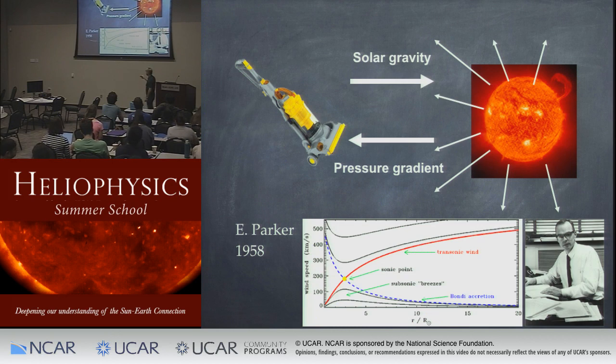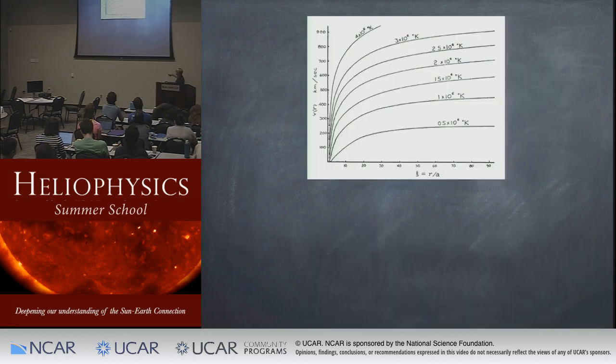And Parker was also lucky that only 3 years later, the first solar wind measurements came out with actual spacecraft, and they just showed the solar wind is there. One recent new piece of information about this story I learned from a recent paper by Tamas Gombosi, published a few weeks ago, which summarized the story of the solar wind. I urge all of you to read it. It's a really nice description of the history. It turned out that the referees rejected Parker's paper, but apparently there was no obvious reason why. They just said, we think it's wrong, but they didn't state why. And I think that helped Chandrasekhar to make that paper accepted eventually, because there was no clear statement why it is wrong.